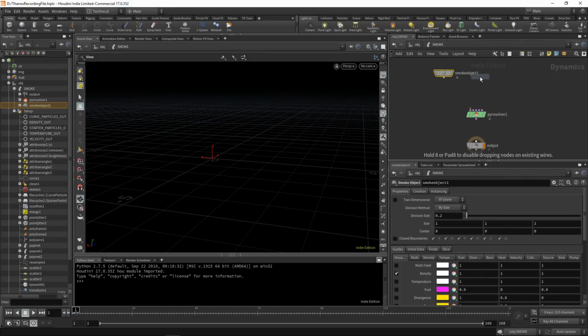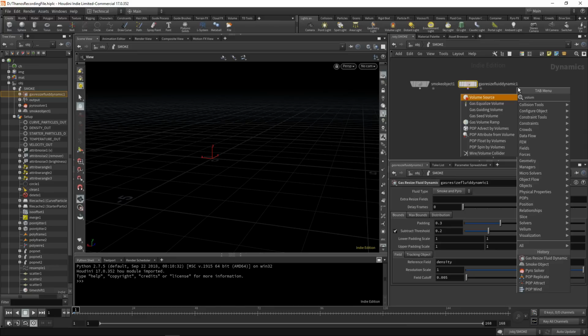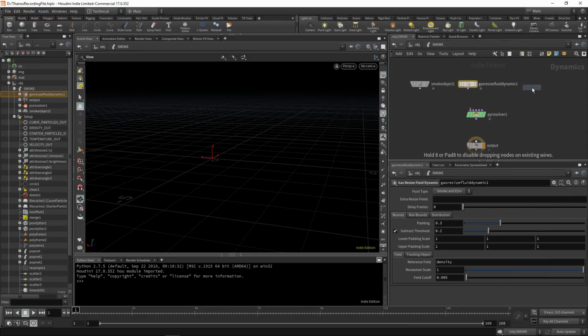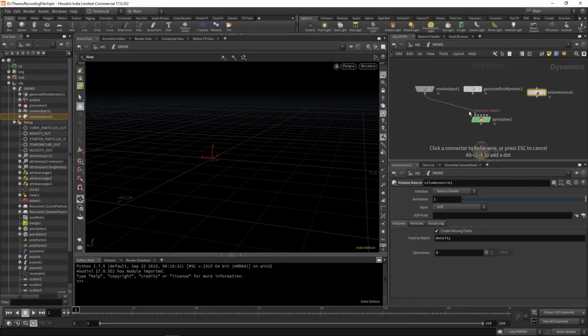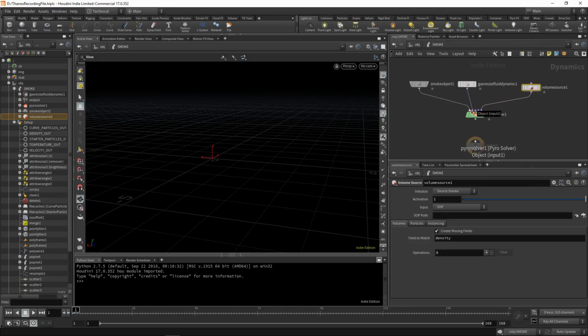So we're going to use fluid dynamic, and then we're going to drop a volume source. So into your first input we're taking our smoke object, second input gas resize, and the final input we'll be putting our sourcing, so our volume source. So as you can see, it actually tells you what you're putting into each one.